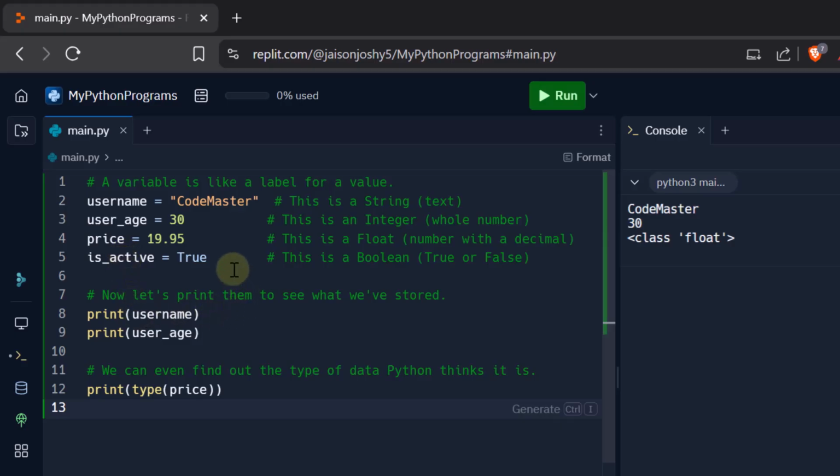Okay, so if you were to do this in another language, in most of the other common languages, you would have to declare the variable by specifying the type. You would have to say like username is a string and then I'm going to store this value into it. You would have to say that user age is an integer and then you would have to store 30 into it. But you did not have to do any of those in Python. You just decided a name for a variable and you just directly assigned the value to it, and Python dynamically understood or dynamically assigned the data type for those variables. See how simple and powerful Python is.